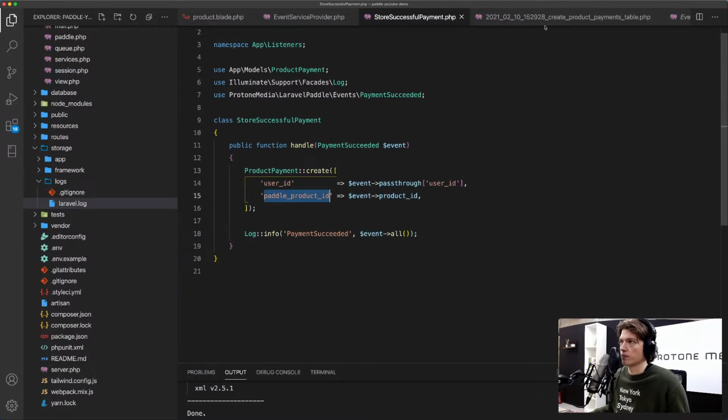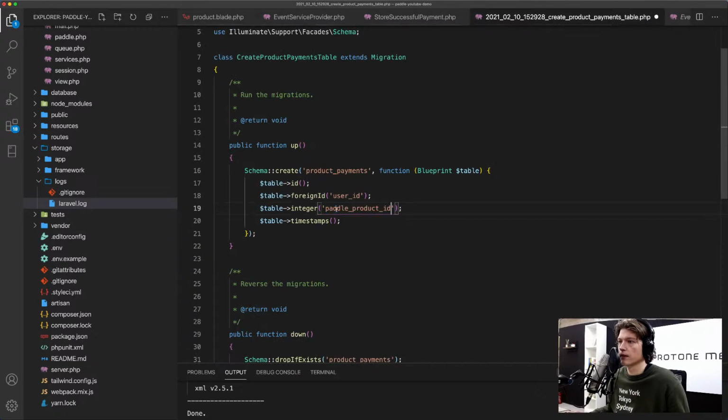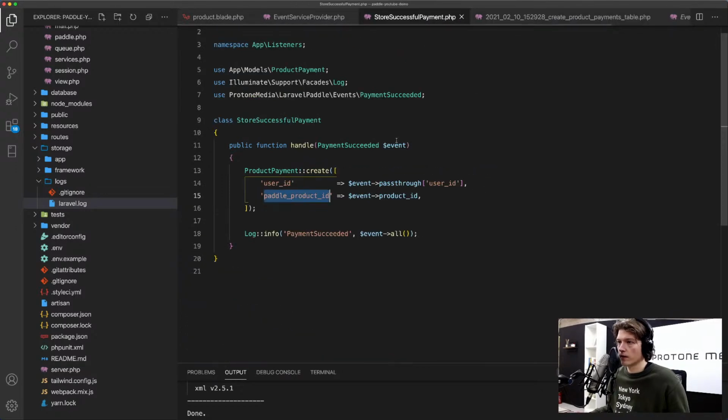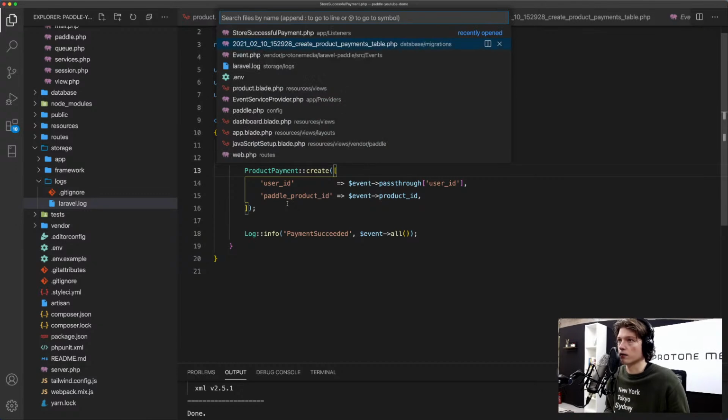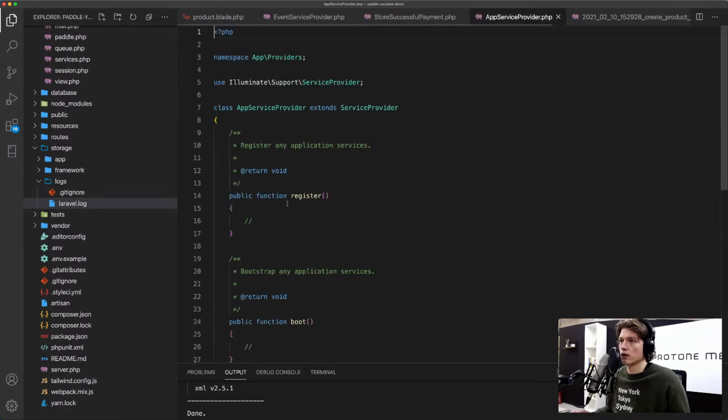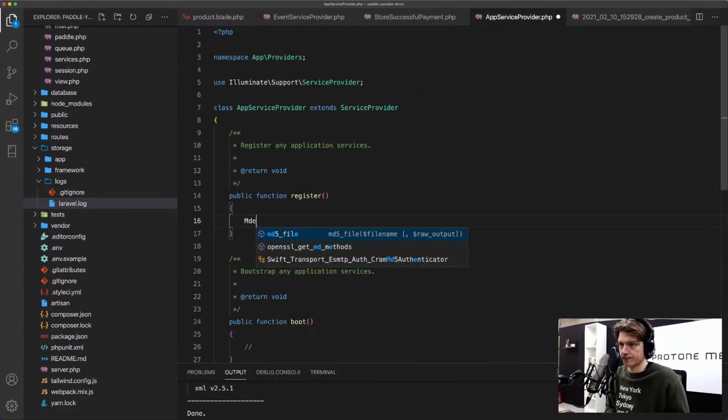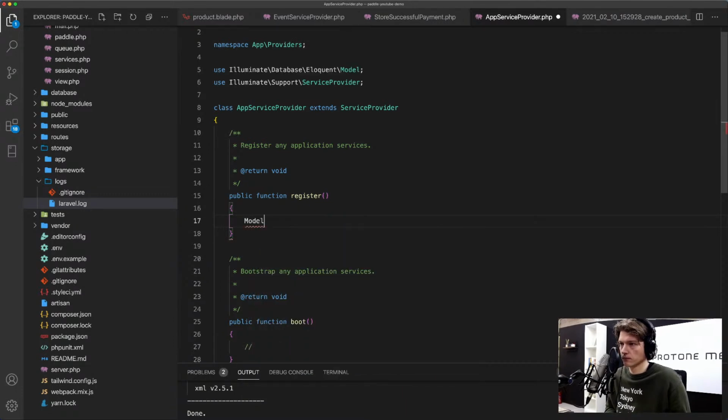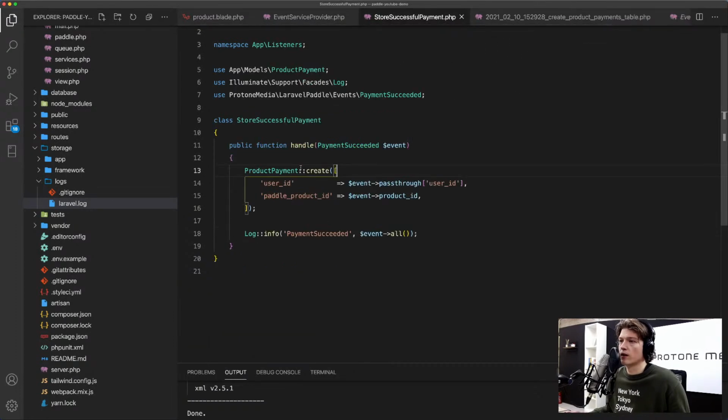And of course, let's update it in the migration as well. And one thing I always forget is to unguard the model. I always unguard everything like this. So now we can successfully store this product payment in the database.